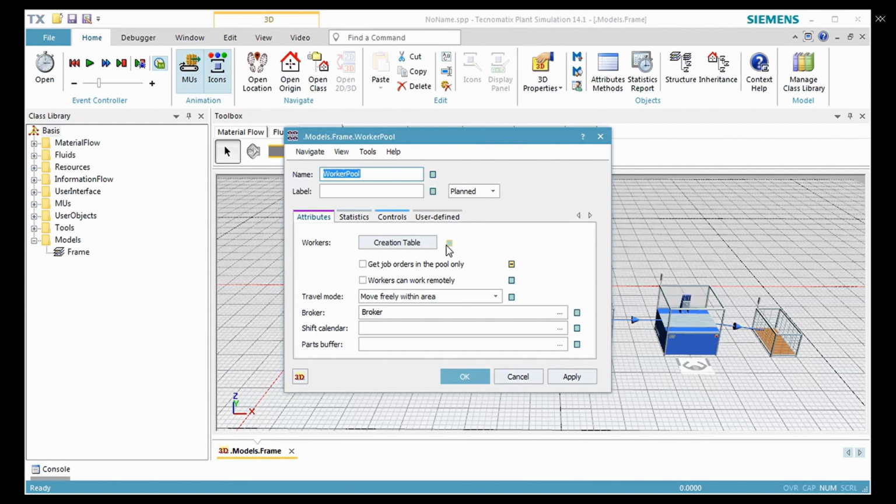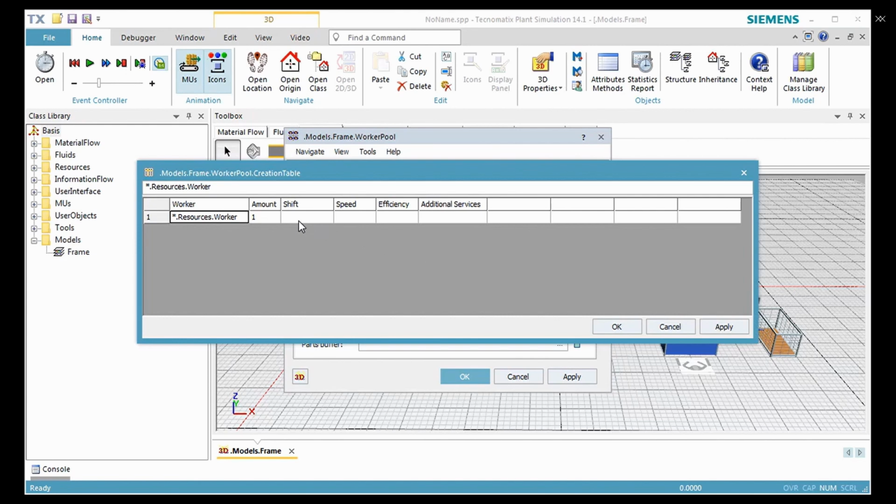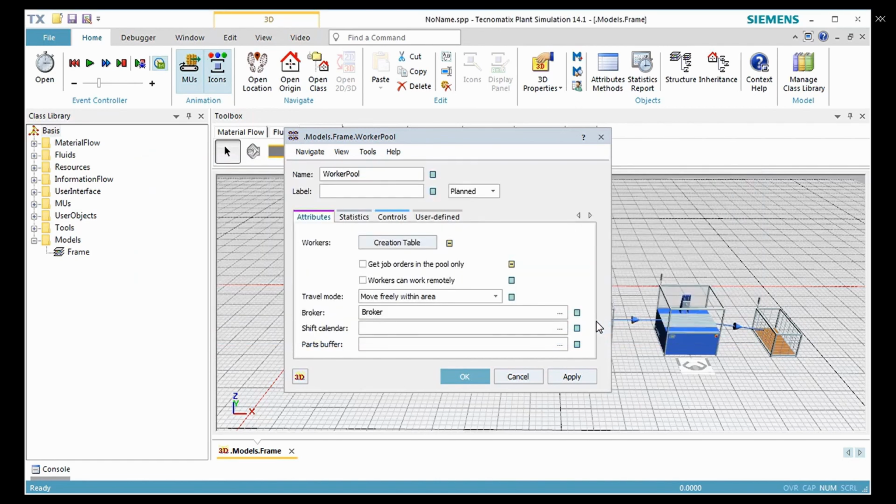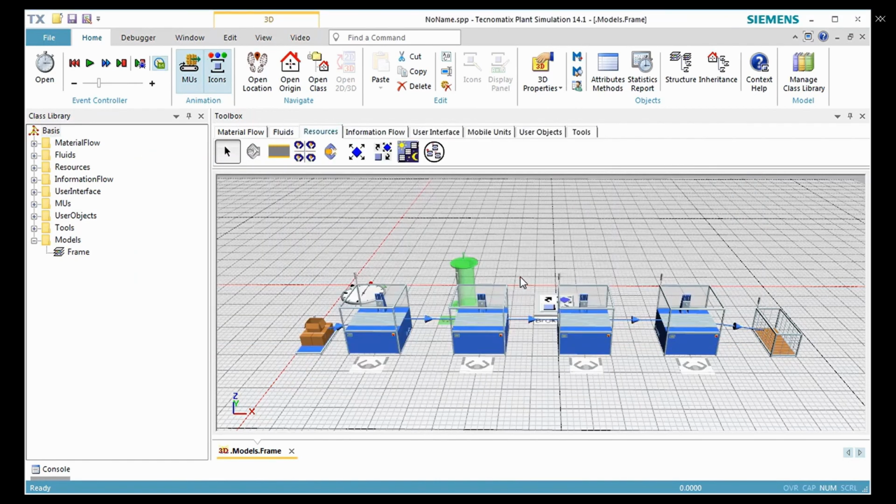On the tab Attribute, switch off inheritance of the creation table by clicking the green button next to the button Creation Table. Now click the button Creation Table to open the Worker Creation Table. Enter 2 into the column Amount to create 2 workers. Click OK to close the window of the table and click OK to close the dialog of the worker pool.